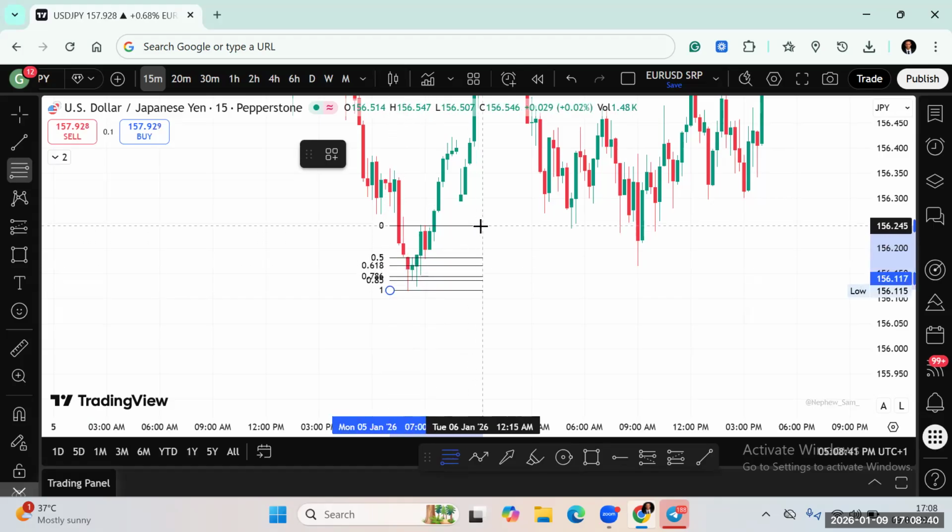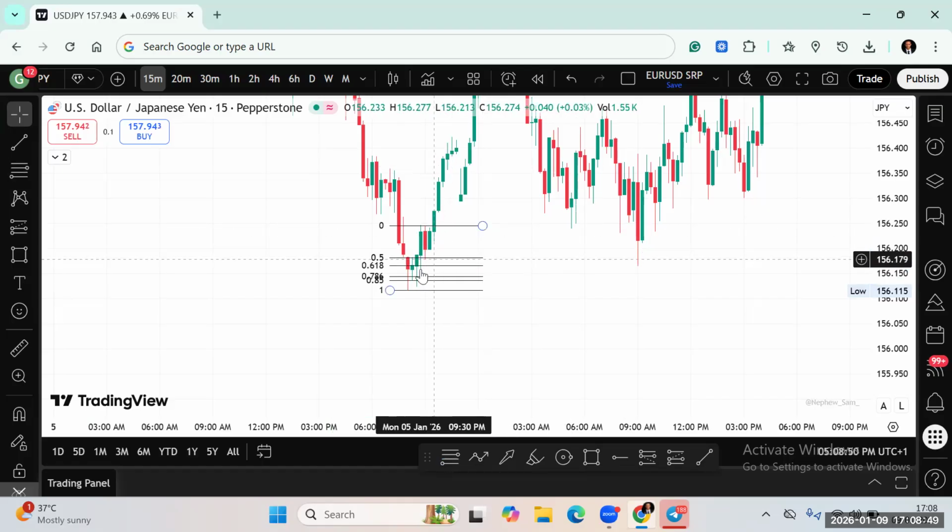So let's see. So this is the high of the range. It touched 0.5 exactly. So when it touched 0.5, this is where you enter. And you put your stop loss at the low of the 4 hours. So this is the first time it was actually doing that reasonable engulfing, RBS. This is the first time, and then it came back to pick your order. So this is how you confirm.